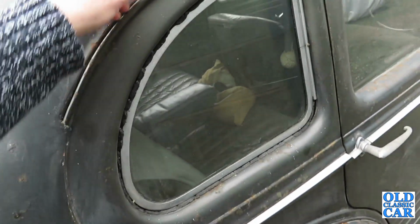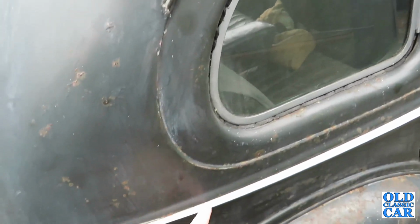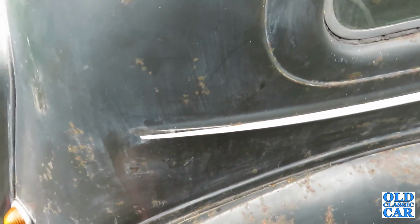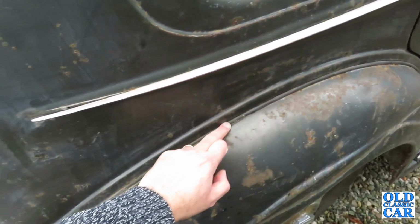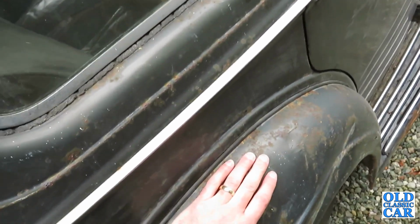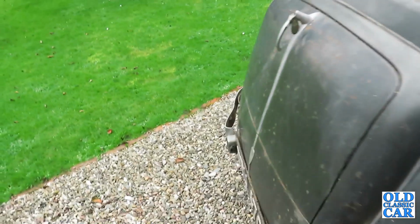If it had been left outside, you'd expect the gutters to be rotten, and where the water tracks down, you'd expect a hole here, and probably a hole here as well, going all the way down here, because cars where they've got separate wings bolted on with the beading in between often rot out behind here. But this, if you lean on it and tug on the wing, it all seems pretty solid, which is a good sign. Have a quick look in the boot.